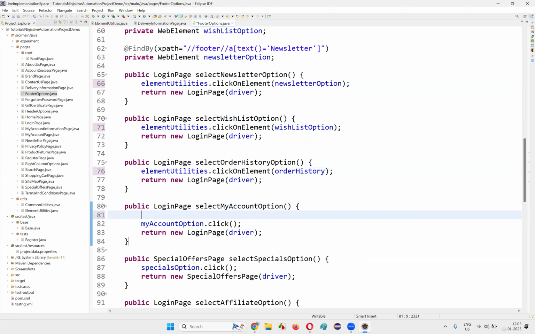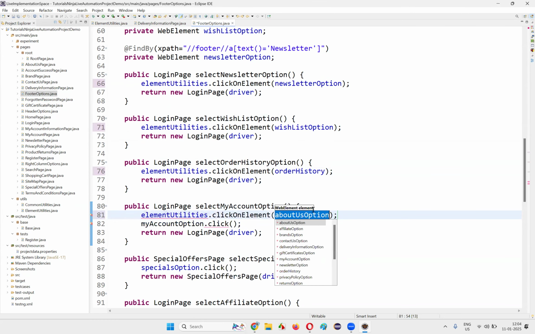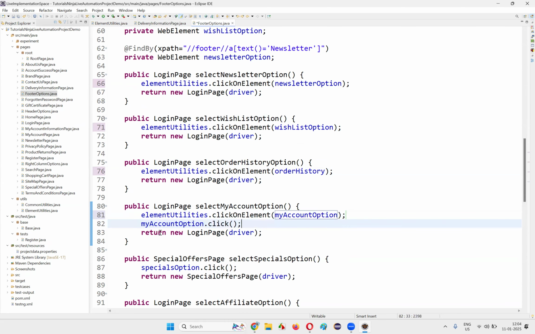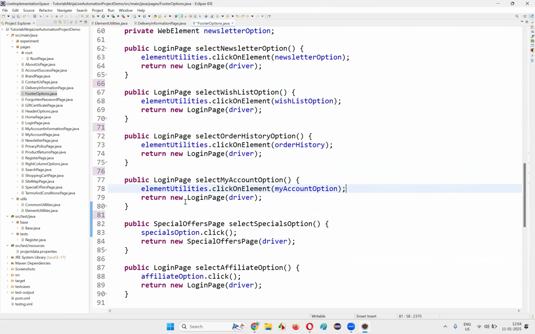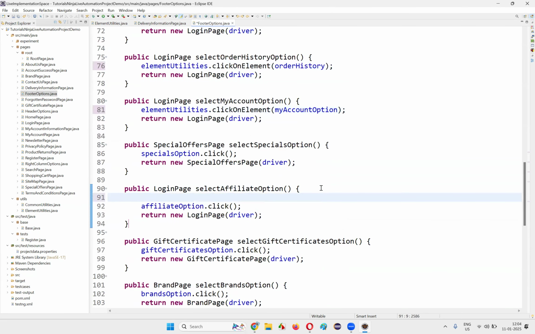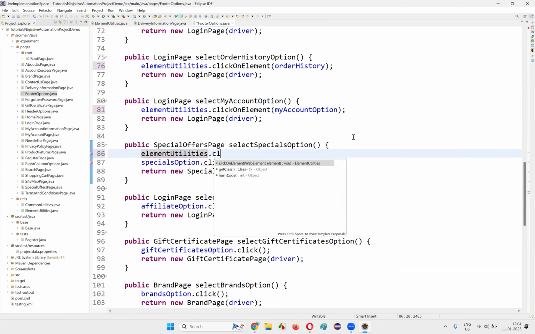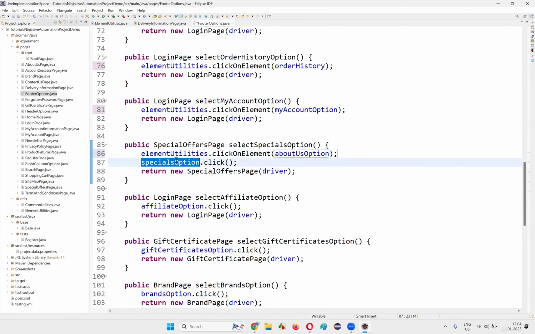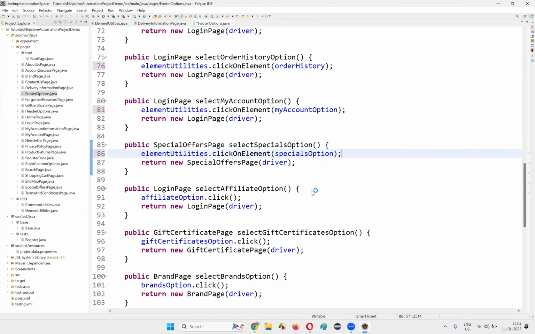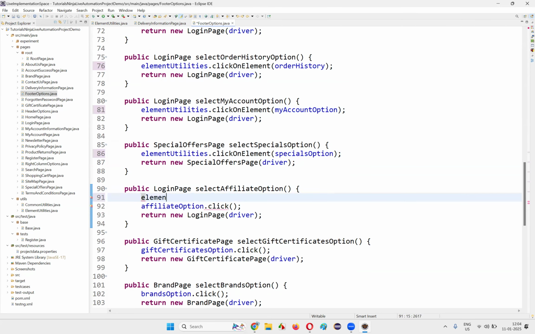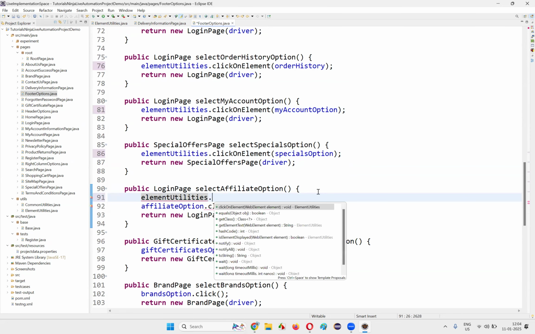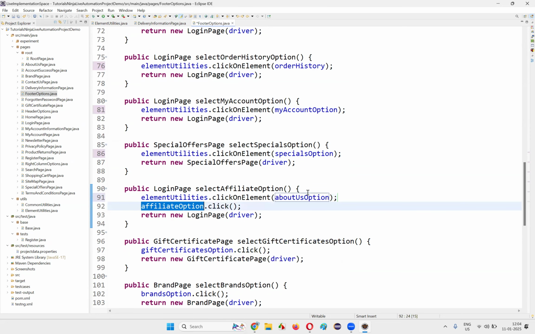Then here, ElementUtilities.clickOnElement, that is my account option. This is also done. Next one is ElementUtilities.clickOnElement, that is specials option. This is also done. Then ElementUtilities.clickOnElement, affiliate option.